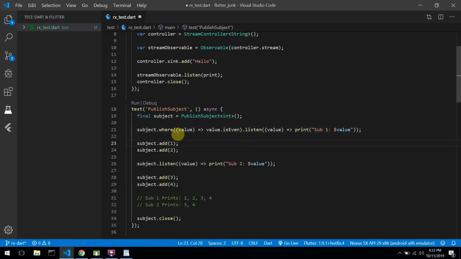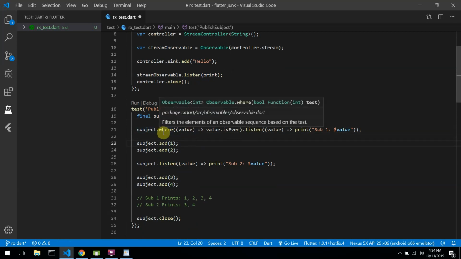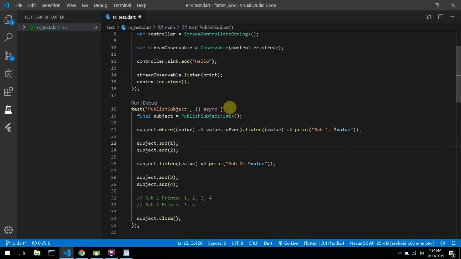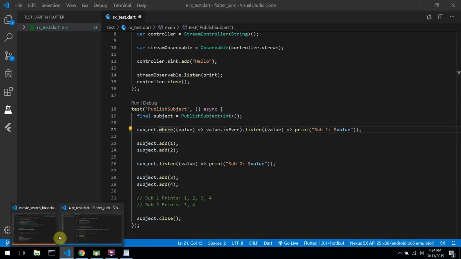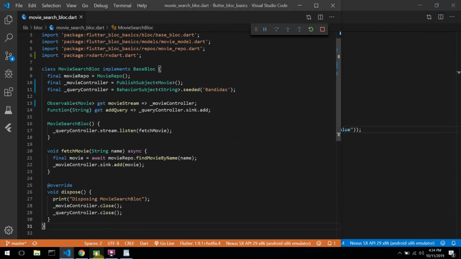If I run this, I'm not going to run it, you can see this whole stuff also applies for the RxDart package. You can actually chain multiple transformers. So now this is the filter. Where value is even, it will create a new stream that would print out only 2 and 4. So we could also apply the same knowledge for our movie search app.